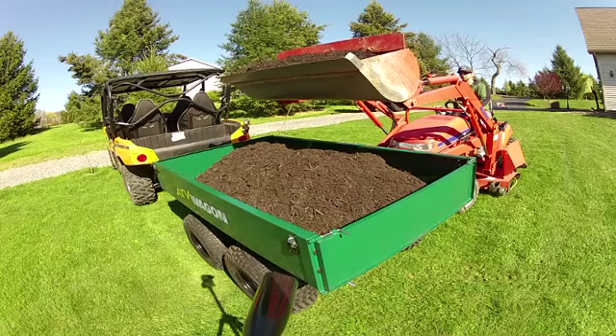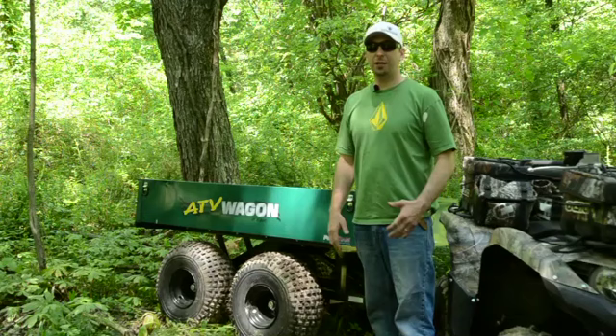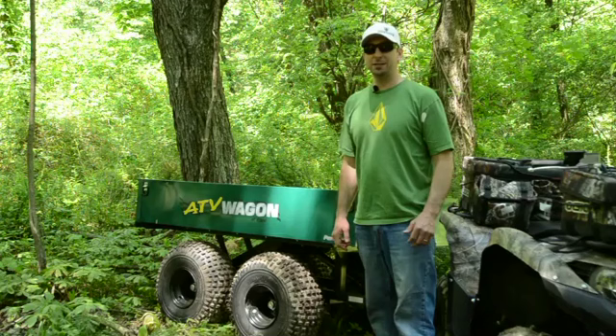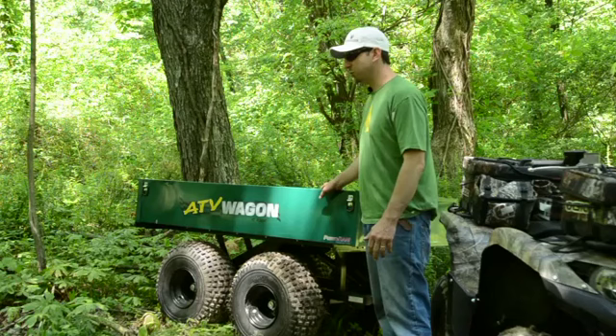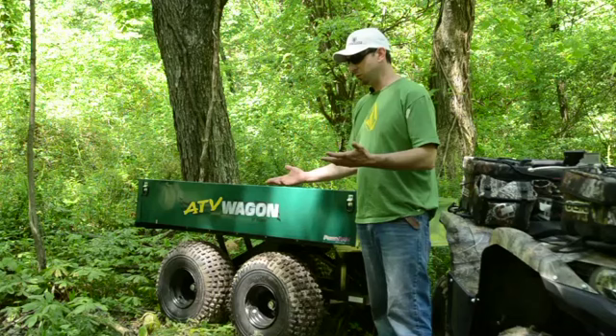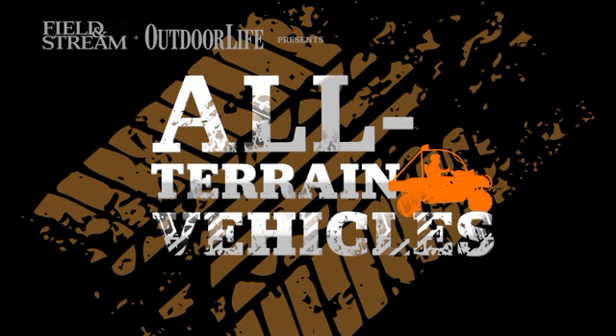If you're a do-it-yourselfer like I am, it never hurts to have equipment around your house that you can actually get the job done on your own. The Bosski 1600 UT is a phenomenal piece of equipment — it's a bomb-proof design made of 14 gauge steel. It's got the electric dump, the electric surge brakes, and a dual hinge tailgate that allows you to dump your contents in a precise manner. You can do all that and also take the thing hunting, take it on a trip, take it on an adventure, load it with coolers and take your family out on a picnic. It's a phenomenal piece of equipment at a reasonable price.